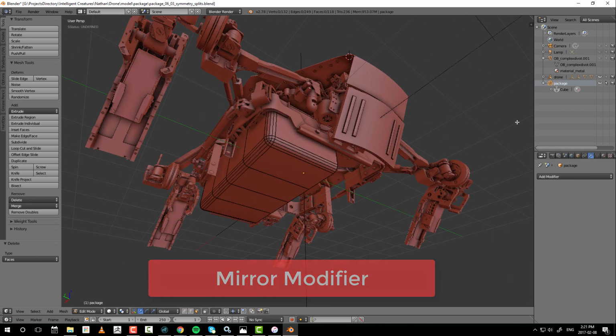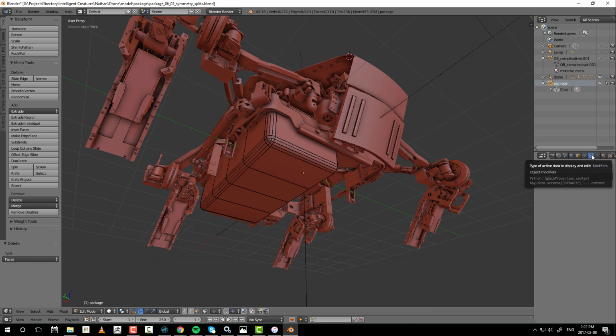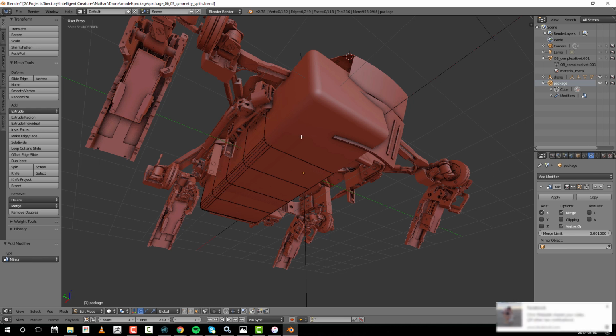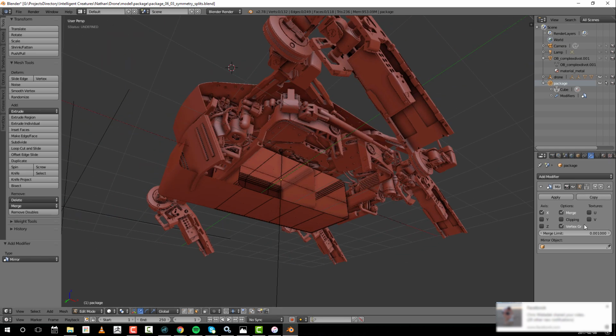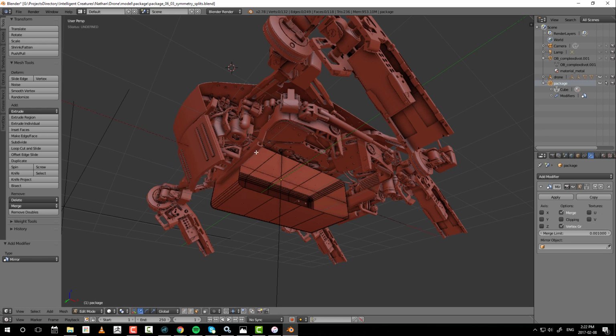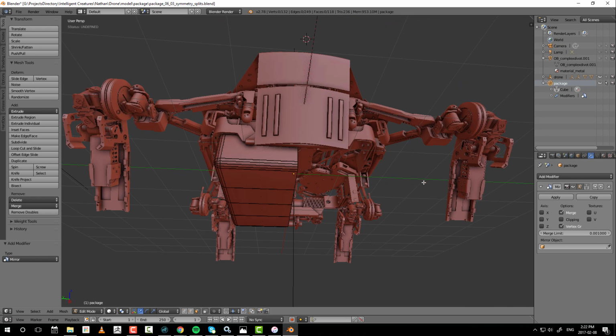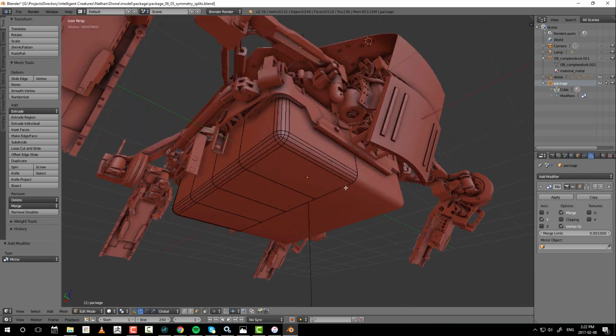Now in order to add a mirror, while your object is selected, go over into the modifiers down here, this wrench, and add a modifier, and go to, where's mirror? Over here. By default, it adds something like this, which is not what you want, so you're going to have to go into the menu options and turn off X in our case, because we don't want it to be mirroring along this axis. We want it to be mirroring to the other side of Y. So if we press Y, you'll get this.